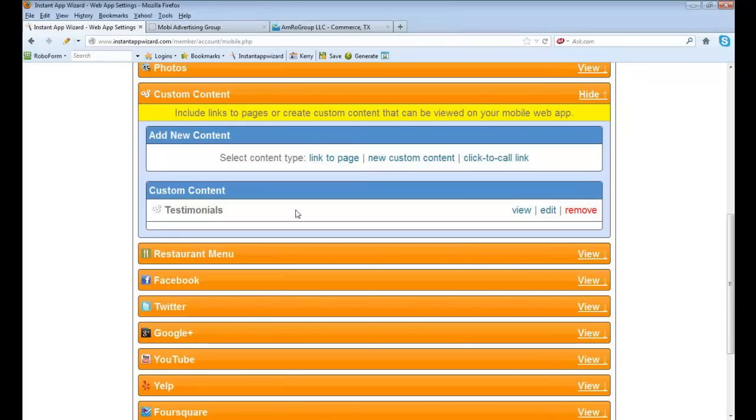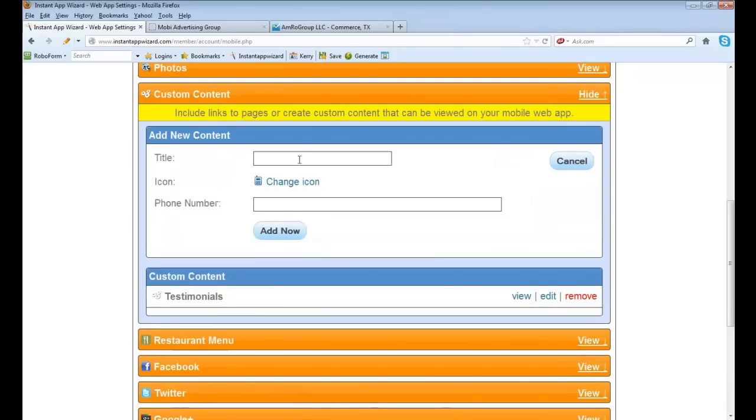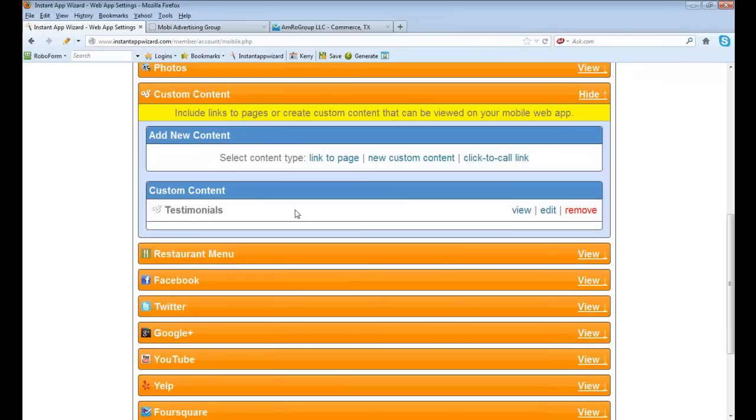On your custom content, this is going to be a great way to be able to do this. Why would you want to add multiple Yelp addresses to an app? Each business should only have one Yelp. If they have multiple Yelps, that doesn't help them in the least. Oh, multiple! You need to build multiple apps. Click to call.